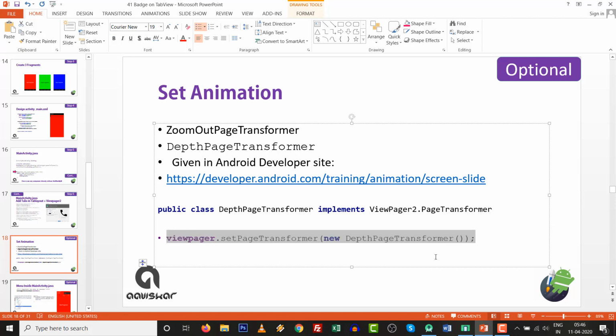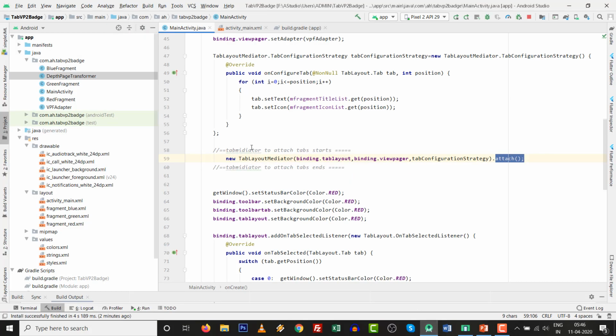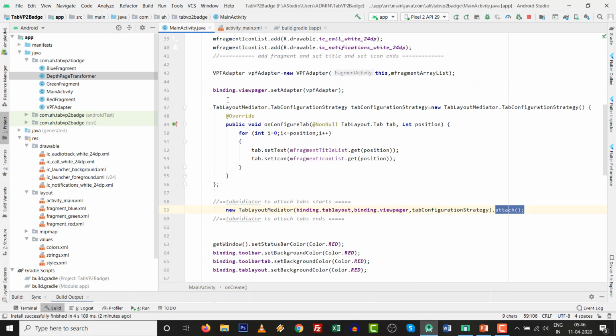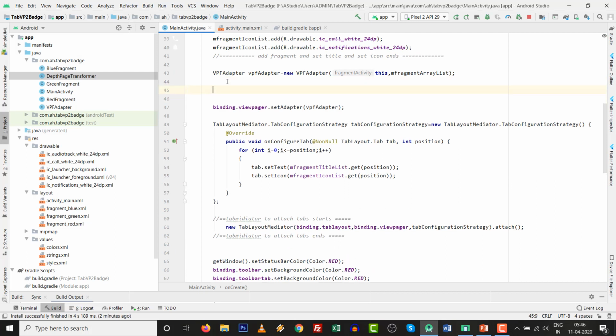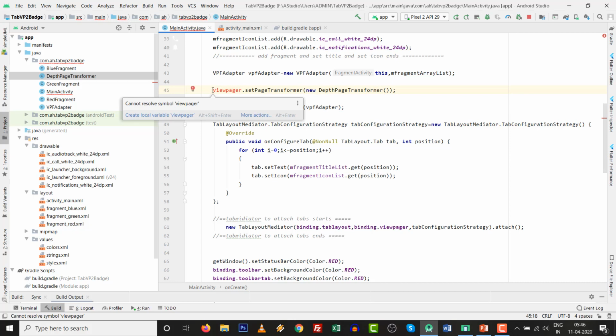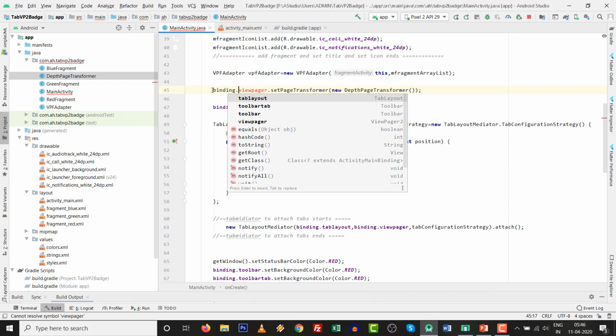There is slide and whatever animation you can set on your own. So I type over here view pager, likewise, view pager dot set adapter, and I think it is binding dot view pager.